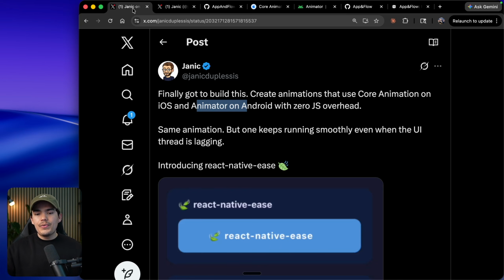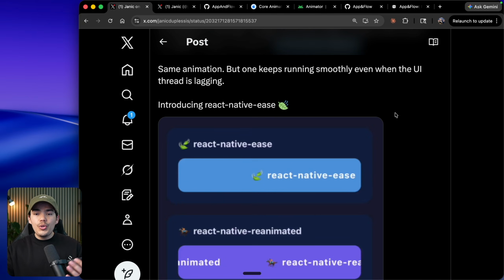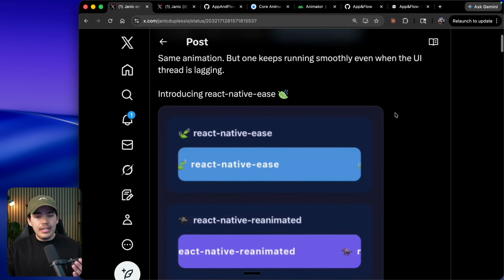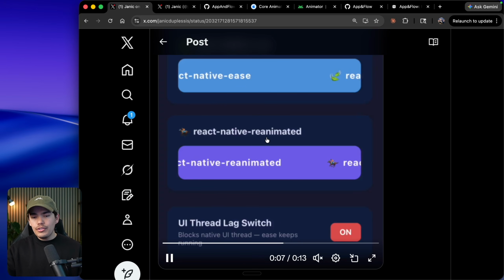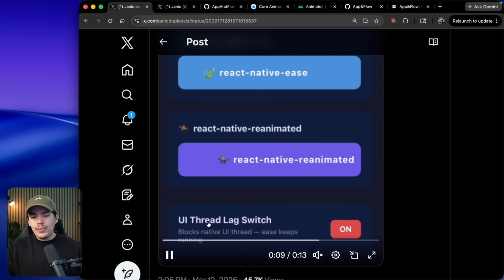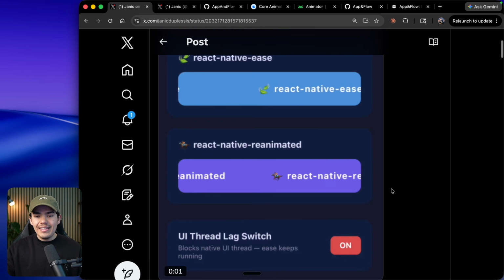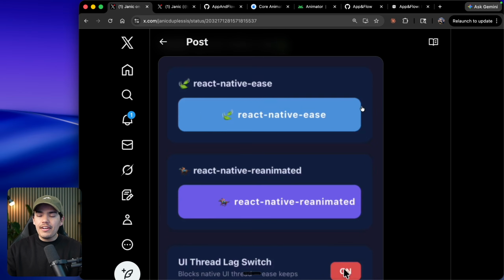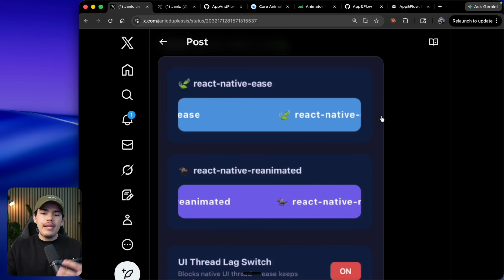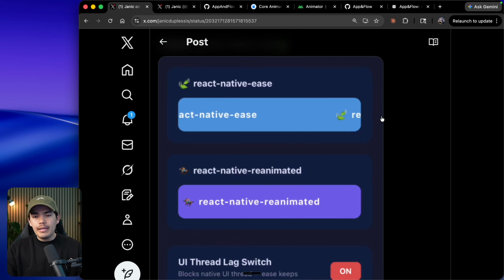But basically, React Native Ease uses these primitives to implement native animations. And by doing that, you get smooth animations even when the UI thread is lagging. And here we have an example using React Native Ease versus React Native Reanimated. You can see that when the UI thread is lagging, the animation is going to start glitching. But because React Native Ease is using core animation and Animator from Android, it's going to keep working smoothly.